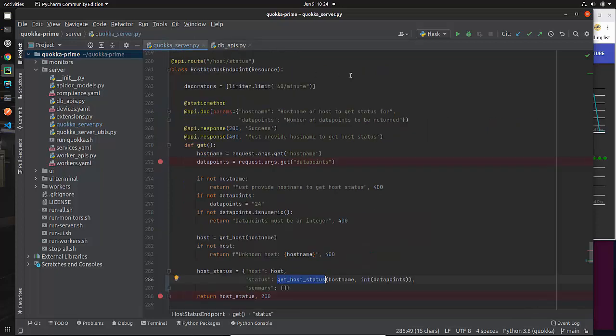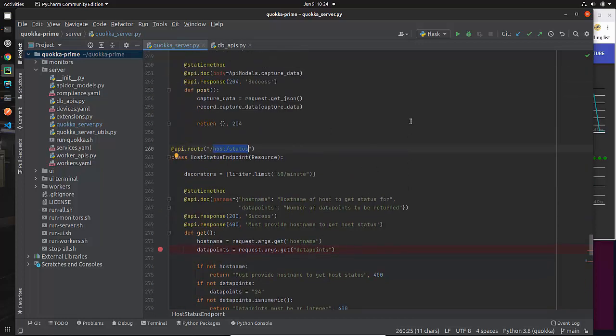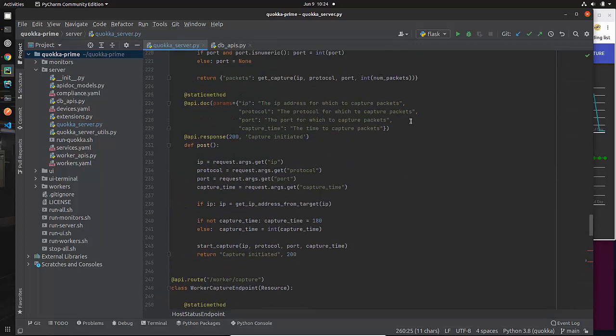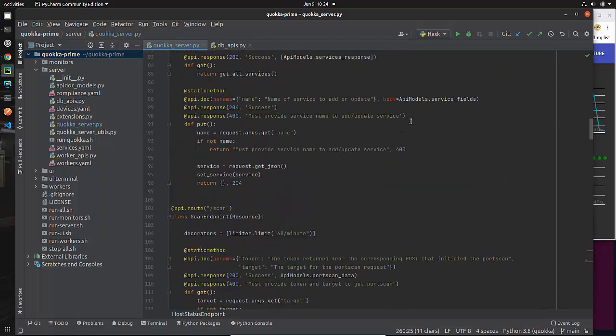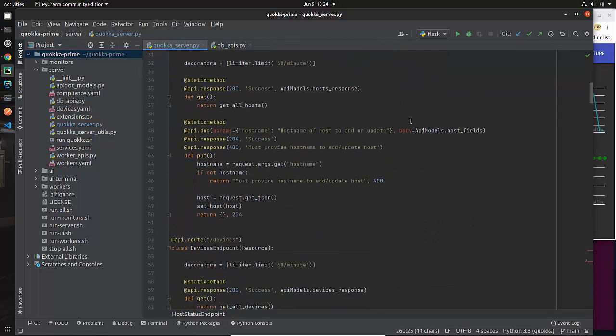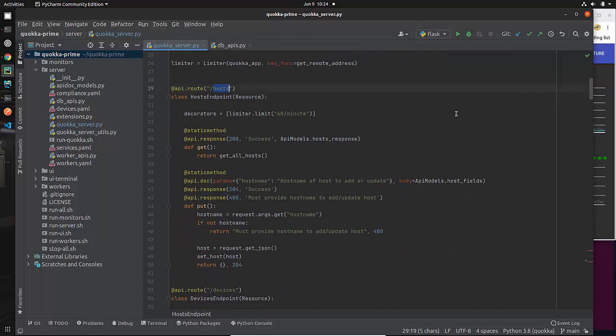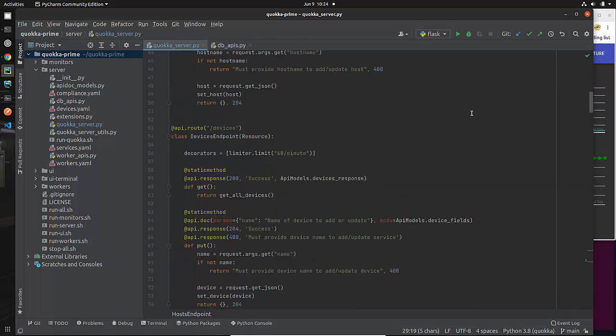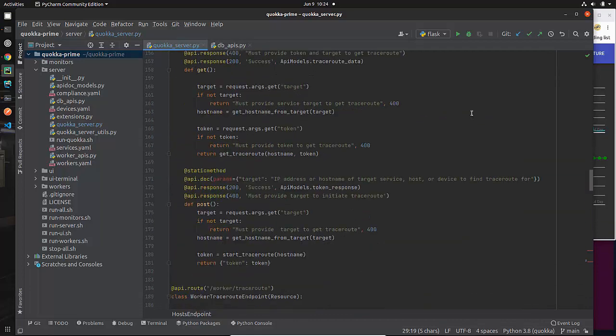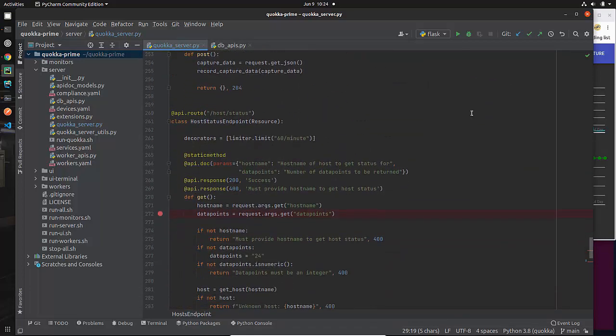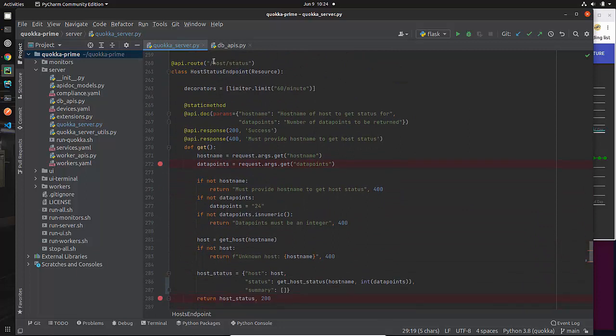So what about my code? Well, remember, Quokka server is where I've defined all of my endpoints. So my endpoints live right here. I said that the request was going to be host/status, and it is. This is exactly the same as the other stuff that I've done before. If I go up far enough, we can see at the very top of this, here is my hosts. So I didn't extend hosts to do something different, but rather I decided to create something new, which was going to be my host status endpoint, and that's what this is.